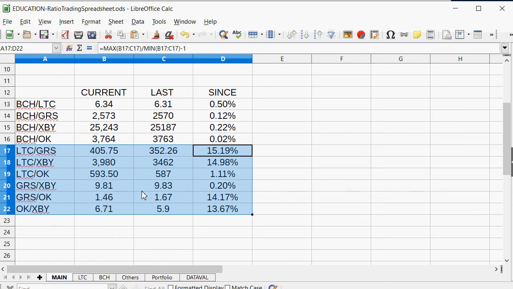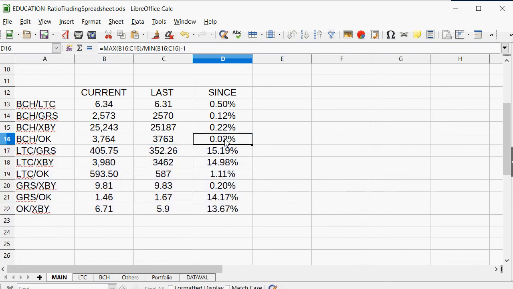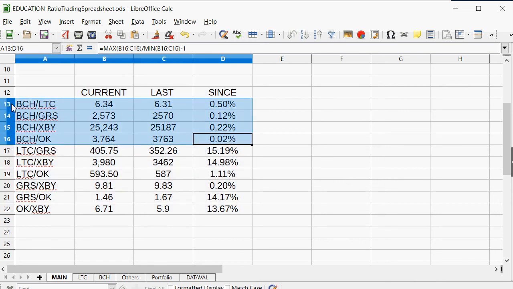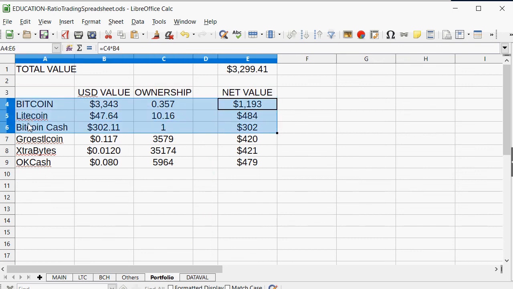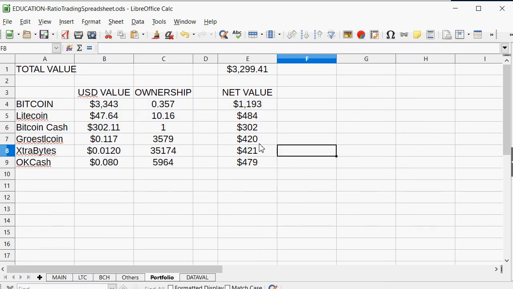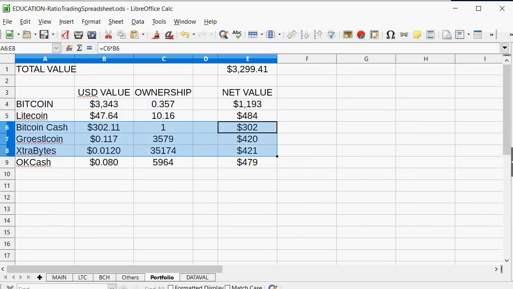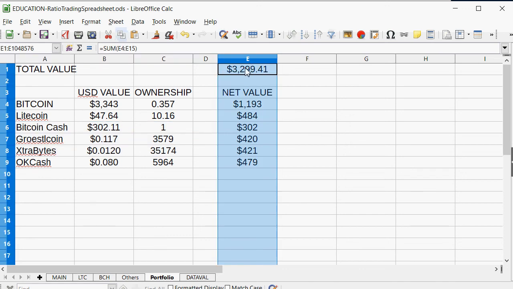At 15%, it's pretty good. But given the volatility is high right now and the fact you're going four days as it is, that's really not the greatest of moves anyway. Portfolio in here, we can see Bitcoin's worth 11, Litecoin's worth 44, Bitcoin Cash 302. That's because you just sold some of it. It's going to be normal in this type of trading game for these numbers to fluctuate up and down, but the whole purpose should be to bring this higher.